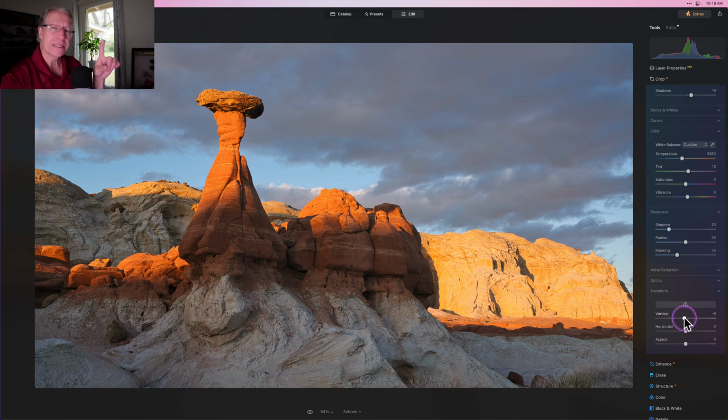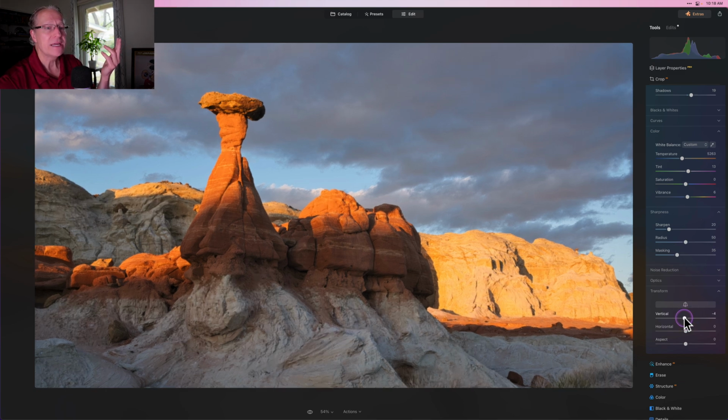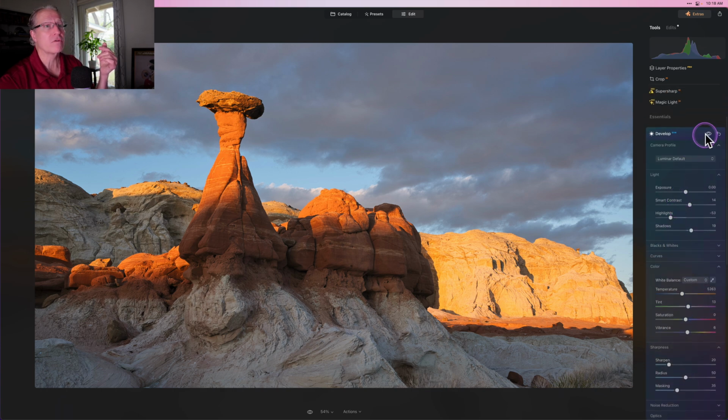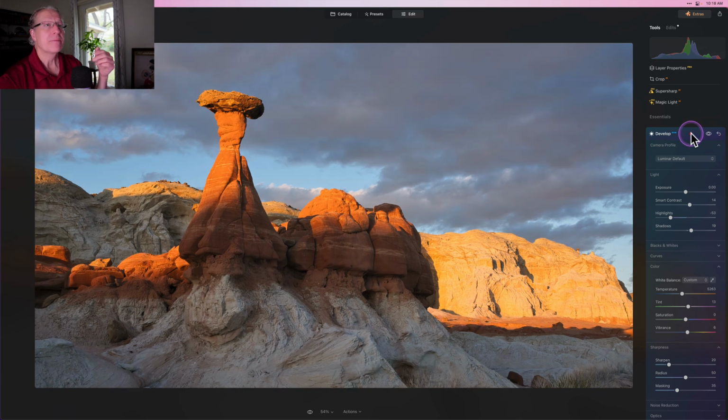I took the vertical slider slightly to the left, and if I reset that, you will see, because it's a wide angle lens and I was kinda close and I'm looking up, it looks as though that hoodoo is slightly tilting backwards. And this is part of kind of the same thing I did in step one with the crop, is kind of getting that canvas straight. And for me, transform helps with that. So if I look overall at develop, I go from that to that, which I think is a nice improvement, but I'm not quite done.